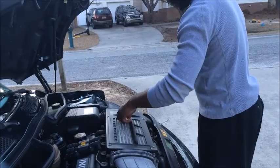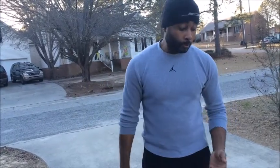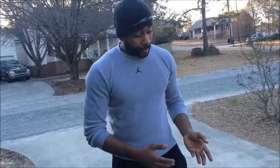All right, guys. And that's basically it, how you change the oil on your Mini Cooper. Like I said, I have a first gen. I'm quite sure all the Mini Coopers pretty much work the same. Now, guys, what you want to do is make sure that after you finish changing the oil, you police up all of your tools. In military words, put all your tools back where you got them from, okay?